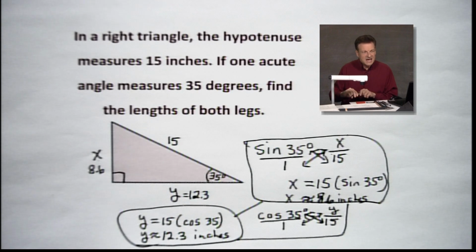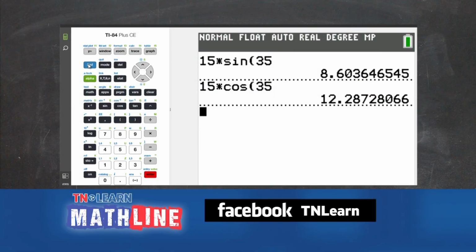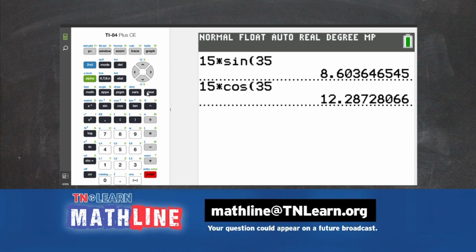Now, some of you may say, all right, is there any way we can check this? Let's do it. Let's take a look, and there's a way we do it on the calculator. Let me kind of point it out to you here. We're going to take it back to the angle. We're going to see, can we get back to 35 degrees based on these numbers? You say, well, how are we going to do that? Watch and see. All right, let's go to the calculator. We're going to use the inverse. So let me clear off what we've got there.